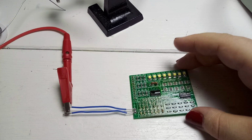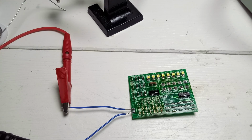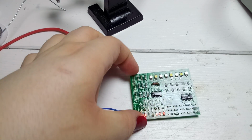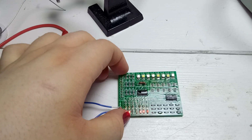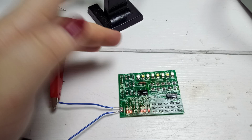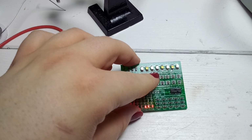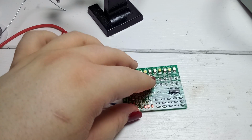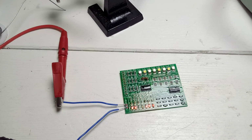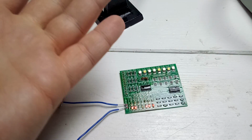So, when I hook power up, I will turn it on. That's what it does. And that looks a bit weird, so yeah, one missing, one broken, the other ones are always lit. Here are three not lighting up, and the other ones are lighting up. I thought, well, maybe it has something to do with turning it off and on again, but no, it's always the same. So either the upper ones are broken or I don't know.